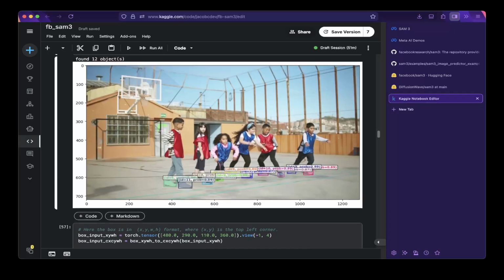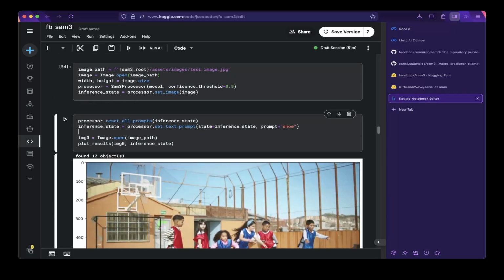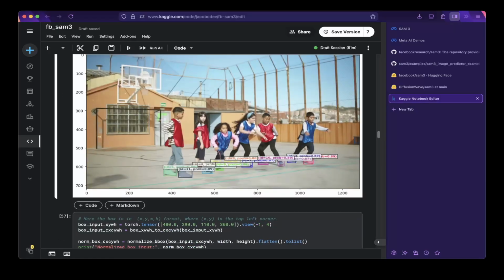When you actually enter a prompt, say I want to identify the shoes in the image, the prompt is "shoe". Then you can see all the shoes are identified in this image.